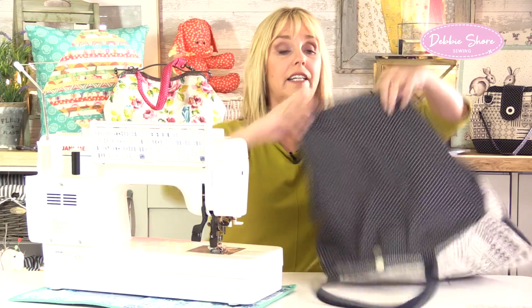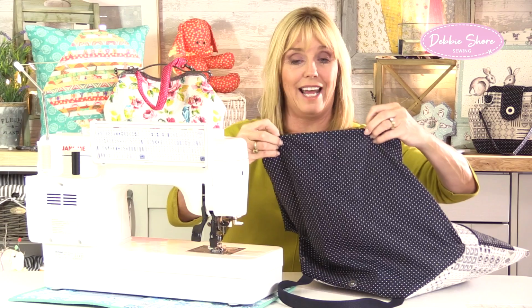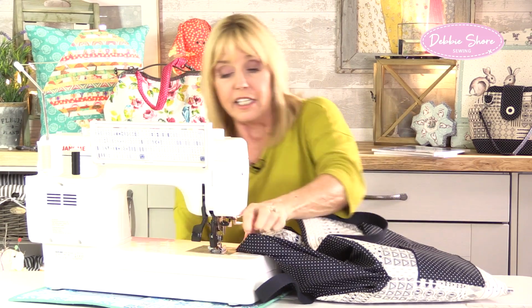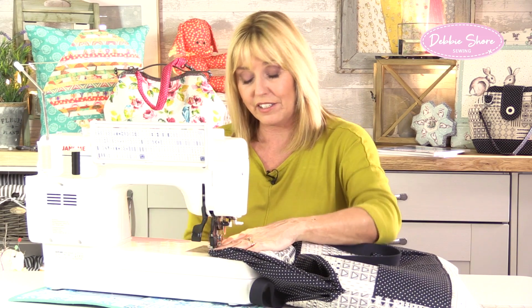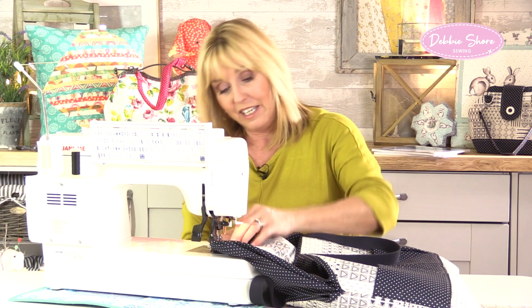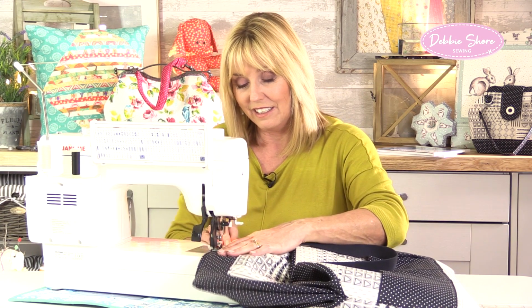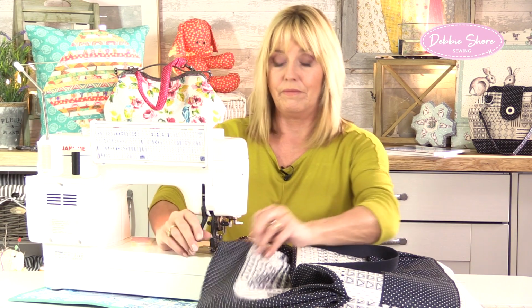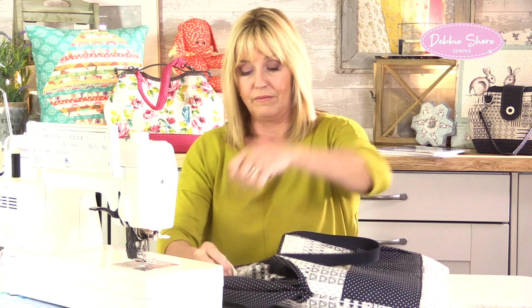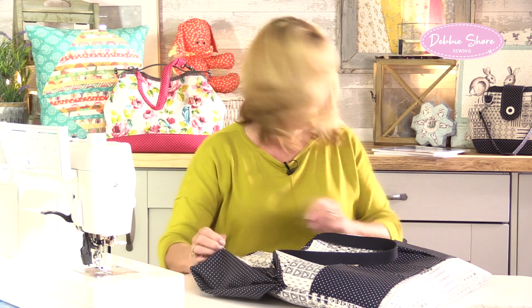Then I'm going to sew over the hole in the middle in the lining. If you pull both sides of the hole away from each other, the hem tends to just roll in. You could sew by hand if you wanted to be really perfect with this and do a ladder stitch so it's invisible. But I don't think anyone's going to be looking this far into the bottom of your bag. There we go. And then I've just got a thread there. Where's my scissors gone?